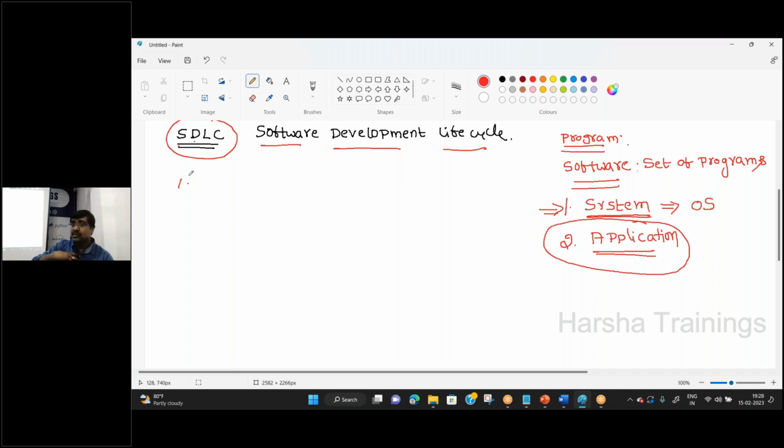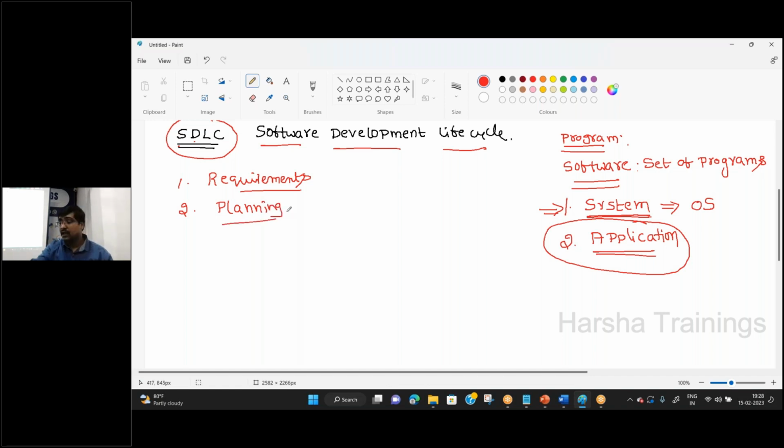That means what is my software? You need to develop a software according to our requirements. So the first step is generally requirements gathering. Whatever the requirements of the customer, all the requirements are gathered. Okay, you are the organization, you gather all requirements from me. I have given all the requirements. Based on the requirements, what are they doing?